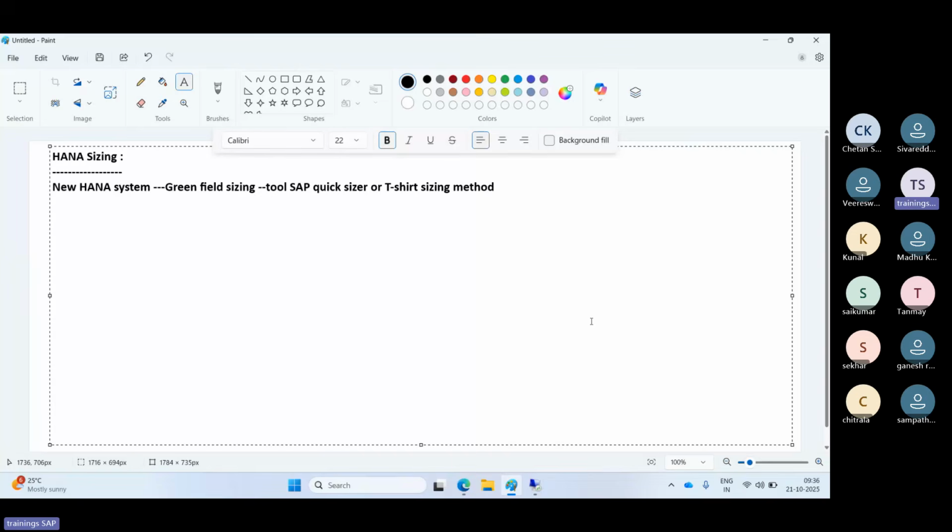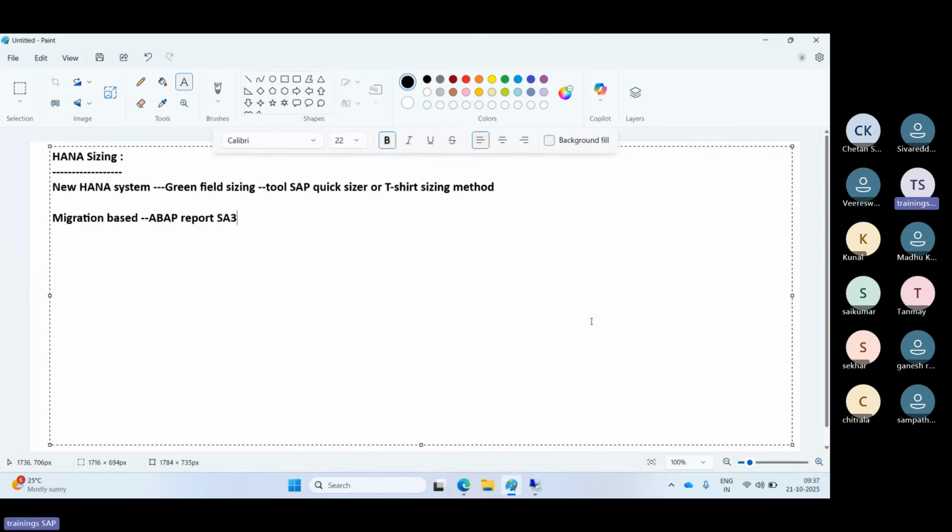The next one is migration-based sizing, which means the already existing system is on non-HANA databases, and we migrate non-HANA databases to HANA. Normally we use an ABAP report for this, because the system already exists.